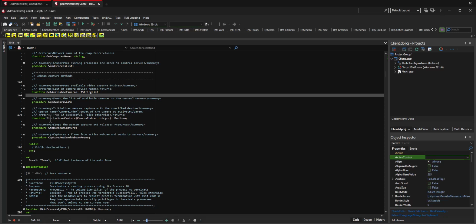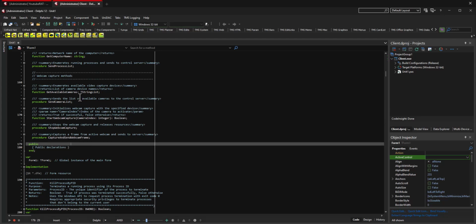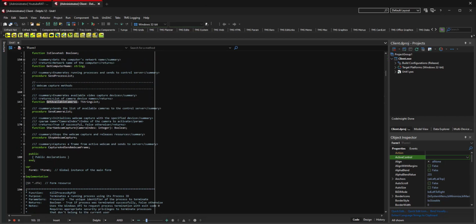So then it says you want to start webcam capture, stop webcam capture. So you have the ability to start the webcam capture based on a camera's index, the installed index of the driver, and then you want to be able to stop the webcam, and you want to be able to send the webcam frames over to the server so we can plop them right there. So that's that. Down below, we're going to have to start programming these bad boys in.